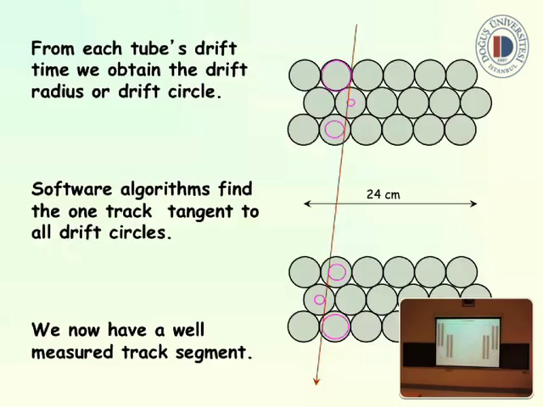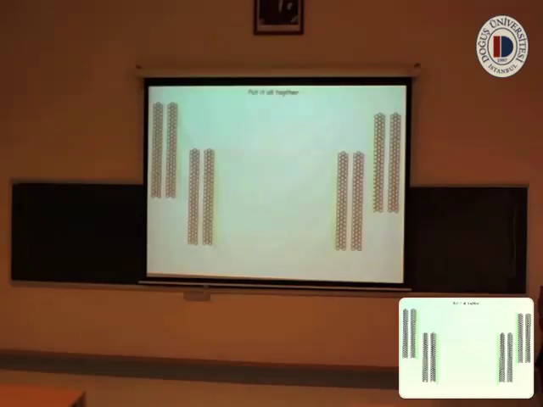Okay, so what next? We already saw that we took one tube, then we tried to combine tubes together, and then we can go further. We can take these pieces of the tubes and put them like this. Why do we want to do it? In addition to these tubes, we put trigger detectors here, here, here, here. Then we have drift tube arrays.